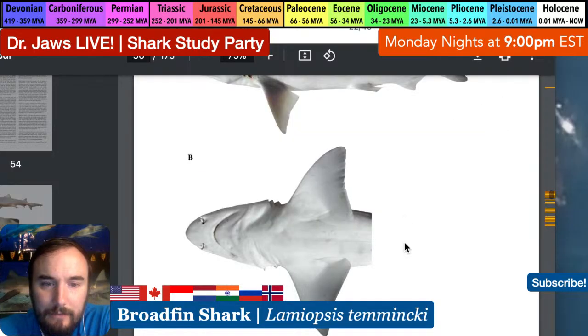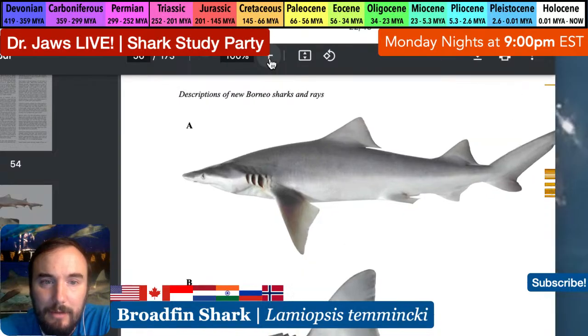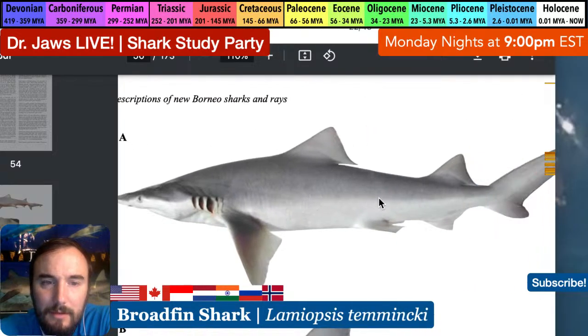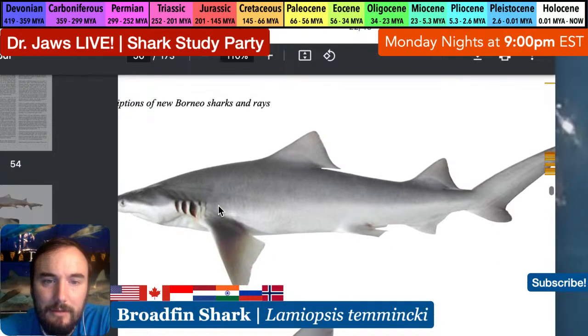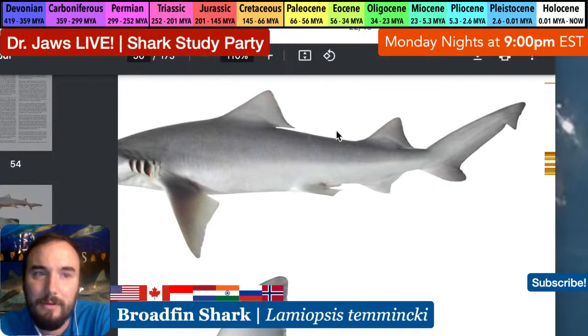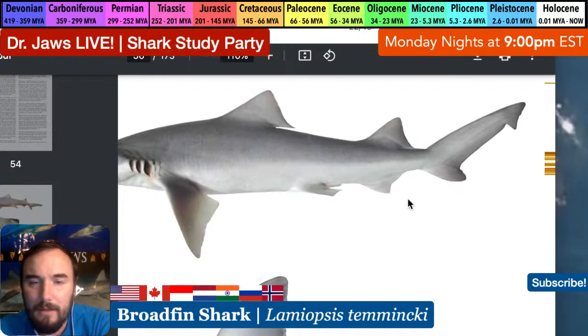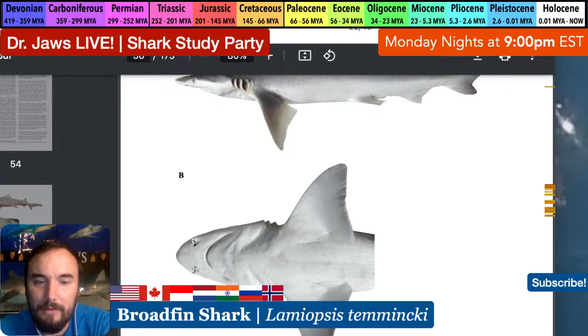Here is another photograph of Lamopsis tephroides, so the new Lamopsis, new kind of Broadfin shark. Could be specimen, how the specimen was caught, but it does look like the snout is a little bit shorter than the other Broadfin shark, and the pectoral fins do look a hair more pointed, but again, this is very difficult to tell apart. The two dorsal fins are similarly sized. Anal fin does look a little bit larger, but again, this is very, very hard to tell apart from the other one, from the Broadfin shark.